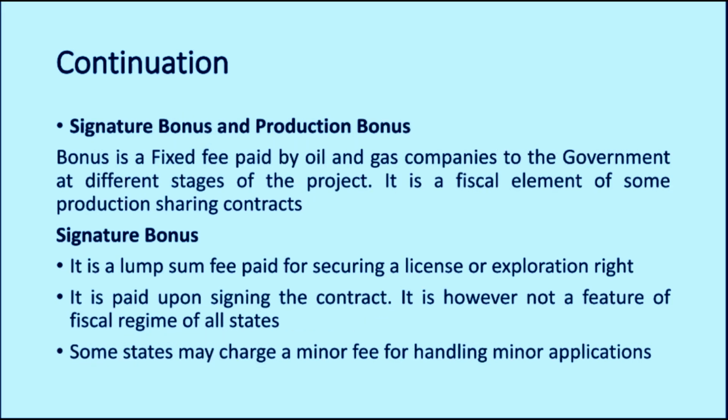Now we have signature bonus and production bonus. So what you need to know is, what is bonus? Bonus is a fixed fee that is paid by the oil and gas companies to the government at different stages of the project. So it is a fiscal element of some production sharing contracts, but in Ghana we still pay bonus. So we have two types of bonus, which are signature bonus and production bonus.